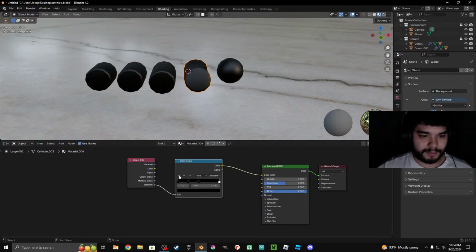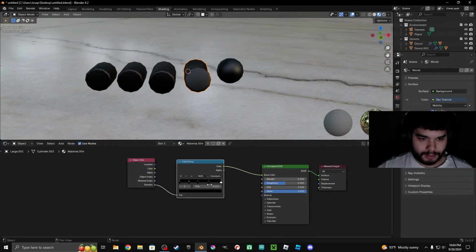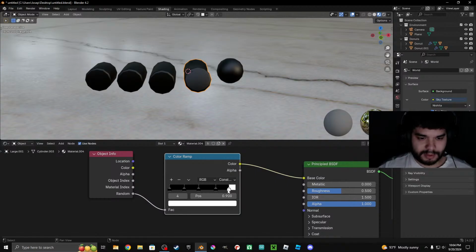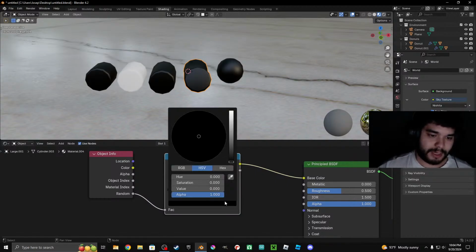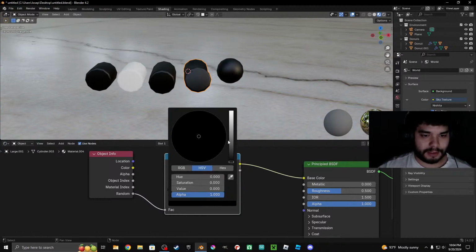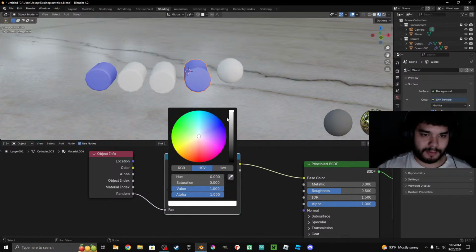2, 3, 4, 5. Make some gold ones and some other colors. Okay, so for this, I'm gonna drag this one over here. I'm gonna give this one a goldish color. This one I actually don't know, so blue. I'm gonna do the basic ones.